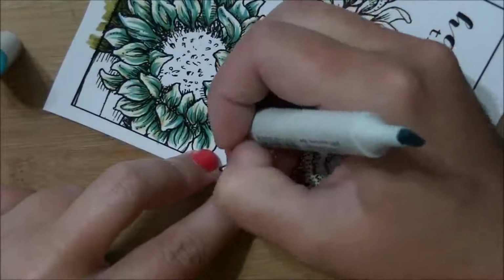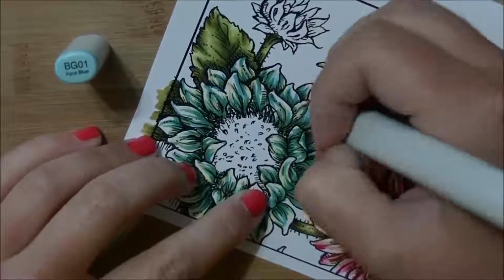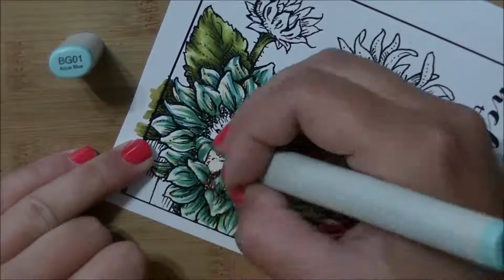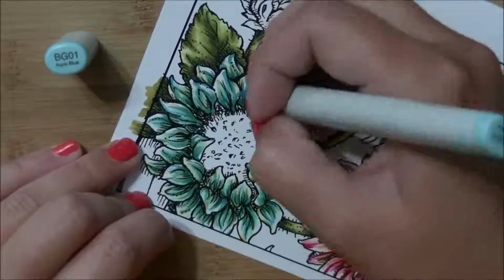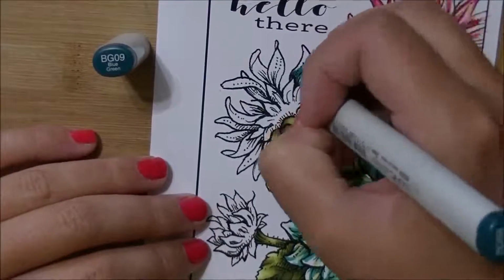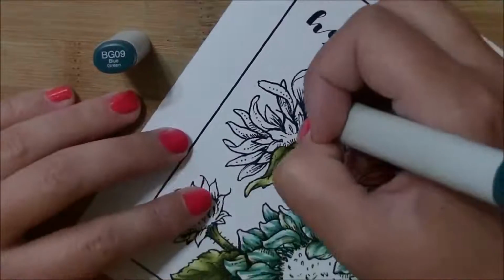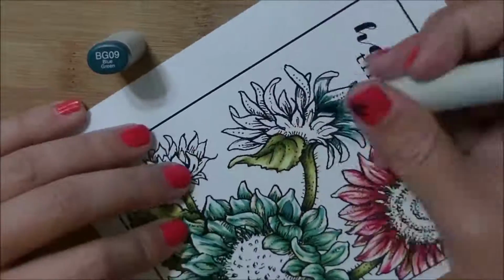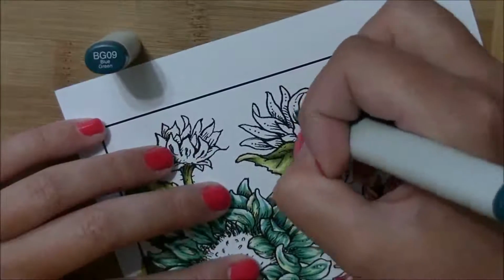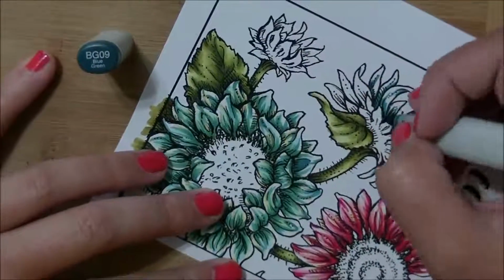Did you see that? The one petal is really, really dark. I know it went by really fast. This is sped up 4 times original speed. But my marker dripped. My BG07 dripped on the flower. And I got so lucky that it filled in that one spot on the flower, like it just dissolved directly into that exact place and stayed in between the lines. And I was like, oh, thank goodness, because that could have been catastrophe. And I really wouldn't have wanted to start all over at this point.